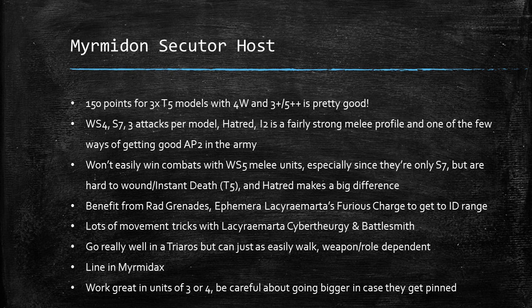They do benefit a lot from anything that makes them instant death. So rad grenades that Archmagios or Skitari can take. Ephemera Lacrimaata can give them Furious Charge with a power as well, so they can go to Strength 8 on the charge. There's lots of movement tricks you can do with these guys with Lacrimaata, Cyber Theurgy, and the Battlesmith ability as well, just making them move, extra move, even though they're only Initiative 2.